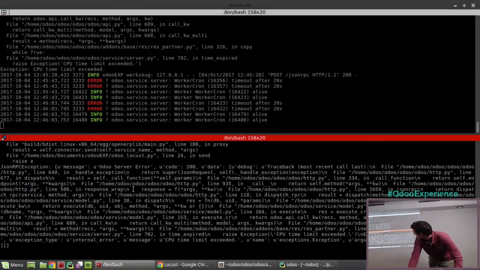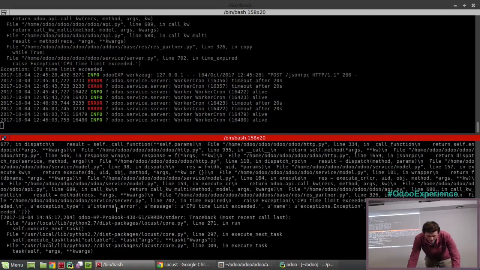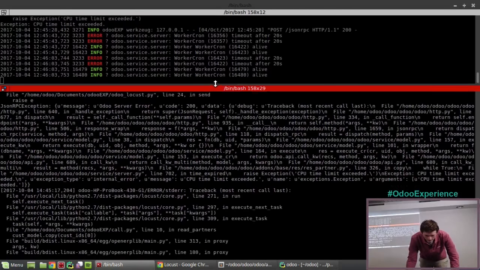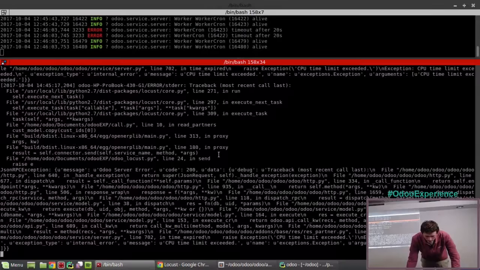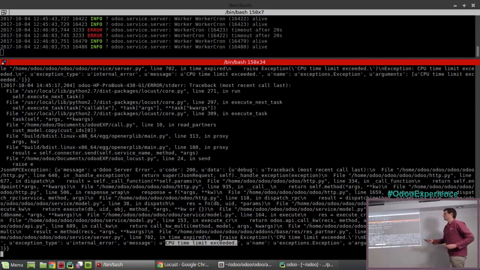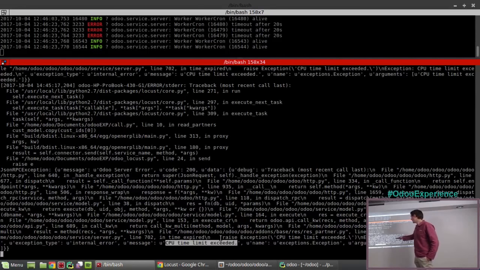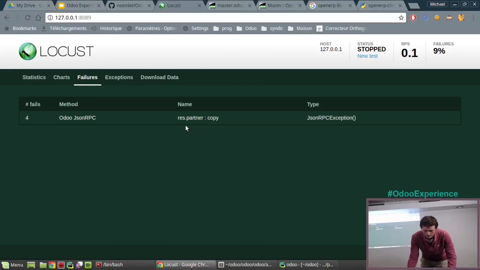And if I go back here, you can see directly that you have a CPU time limit exceeded. Okay, it's normal because I'm in an infinite loop. So here the operation takes more than, I put just 10 seconds, so it's the reason why I have a problem here. Okay. So that's the first thing.